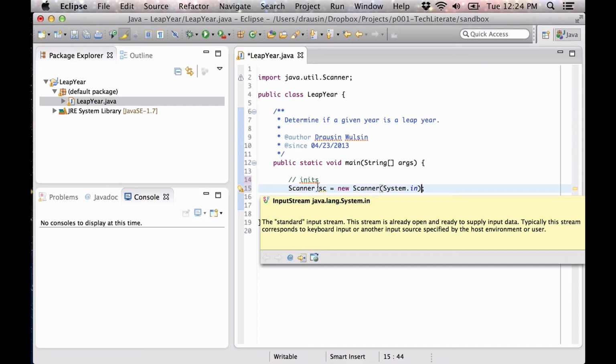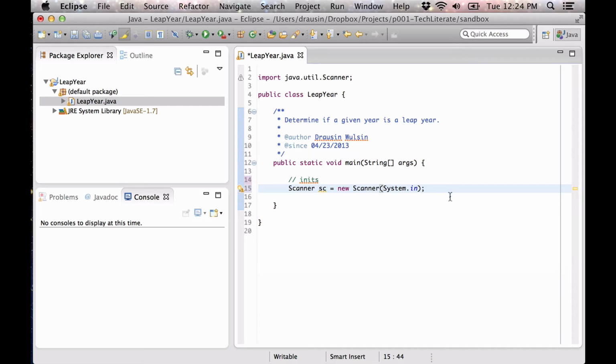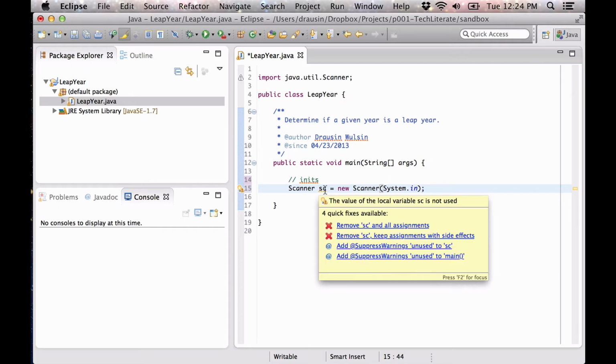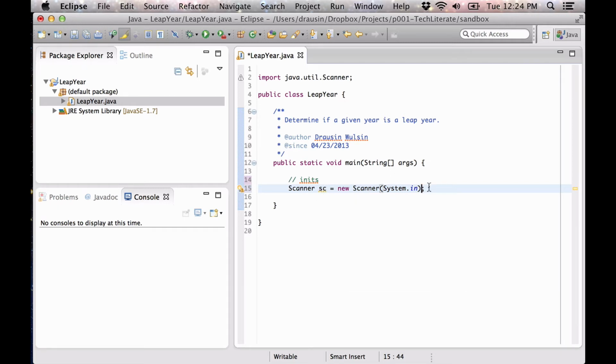So with this scanner, Java is inherently an object-oriented programming language, which means that everything is a class, as I mentioned before. See here, here's our leap year class. And this sc here is an instance of this class. So for example, in the real world, you might have a class called Apple, and apples have general properties like color and taste and things like that. And an instance of that class would be, for example, this apple on my desk right now. That's an instance of the class Apple. Okay, so that's enough of that for now, but we'll come back to that again.